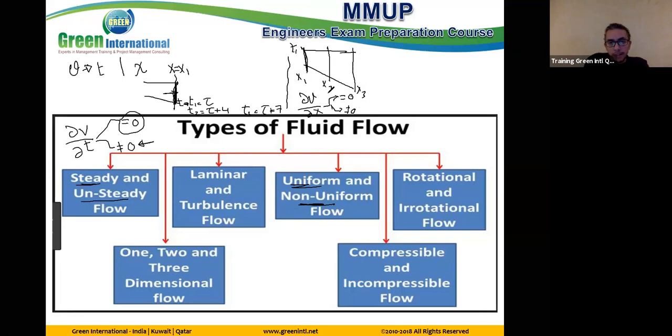But in the other case, we have a pipe like this. The cross section here is the same, here is the same, here is the same. At time t3, all at time t3, what is the velocity here? Something uniform like this, here something uniform like this, here something uniform like this. It means the velocity profile at x1, x2, x3 is the same at the same time at different positions. It means partial v partial x equals 0. It means this is uniform flow.